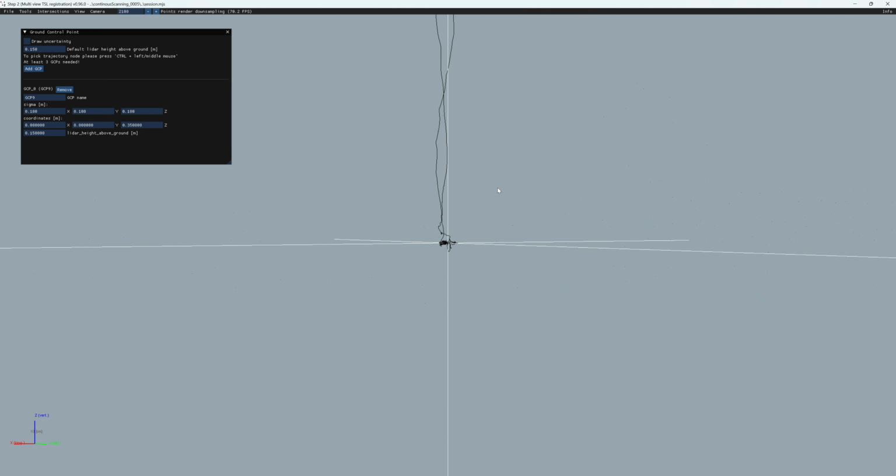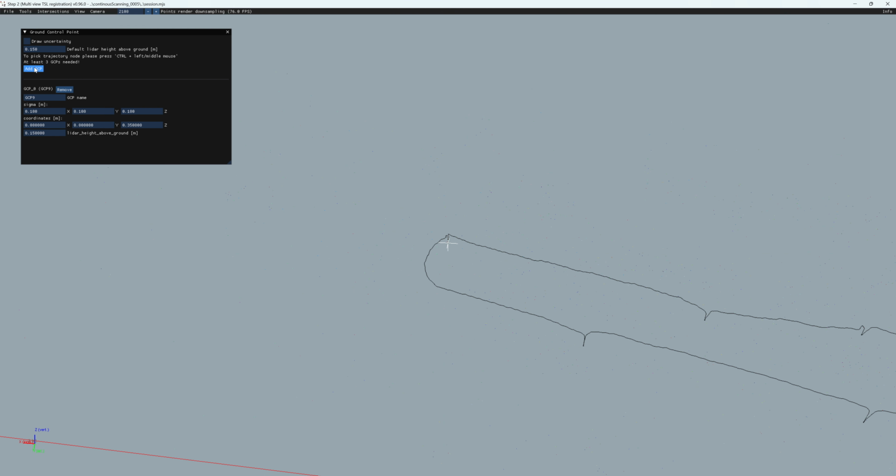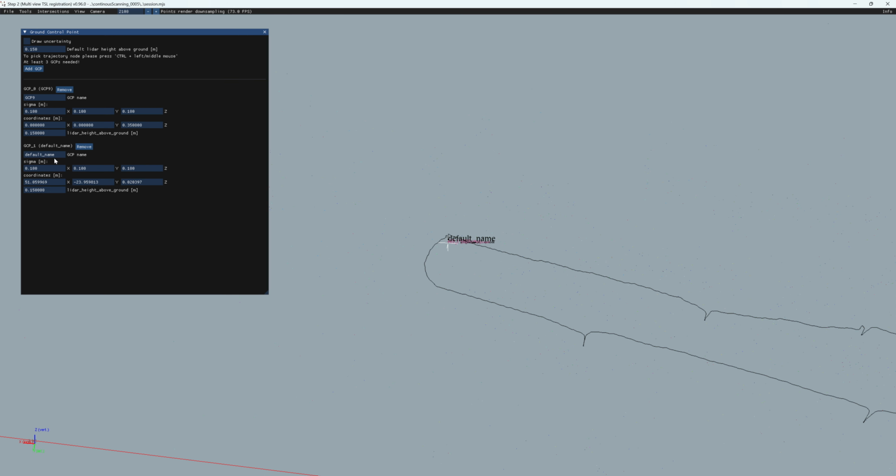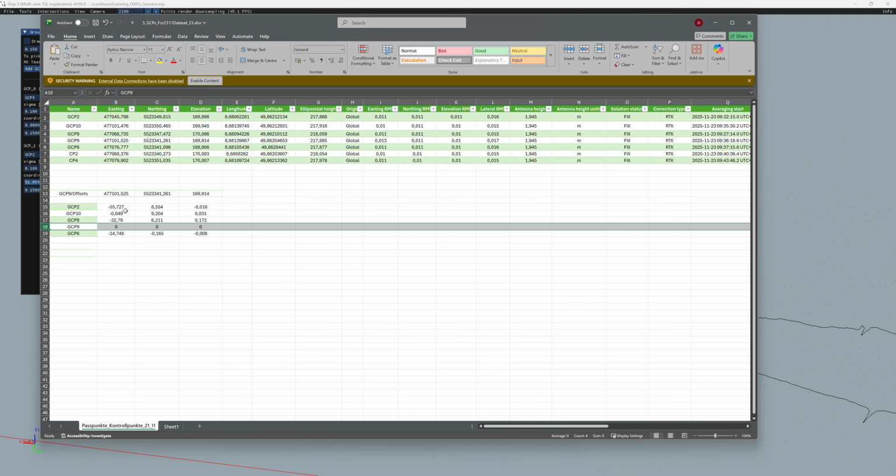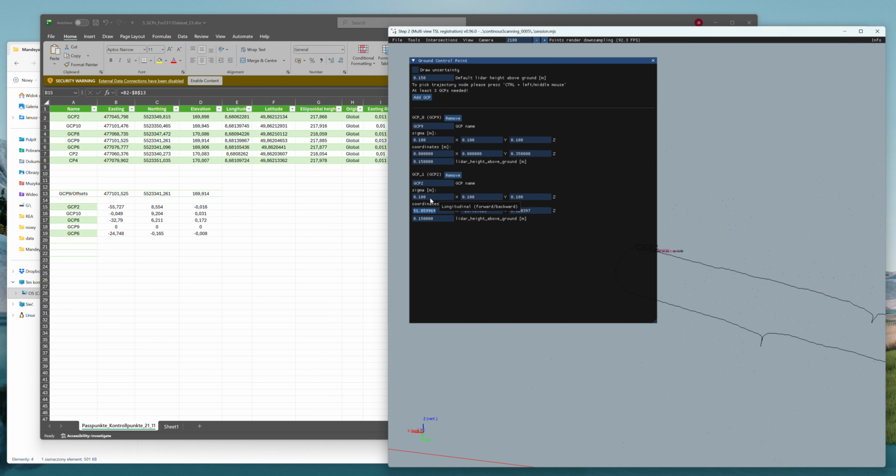Okay, we are in the middle, so we can add a control point. The default name is GCP second, and our GCP parameters are -55.727, and here we have 8.554.